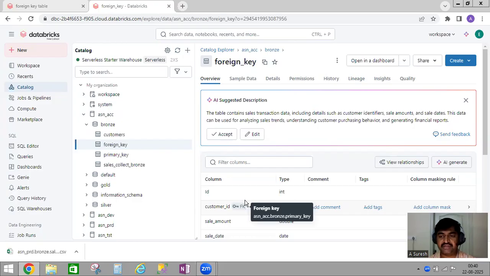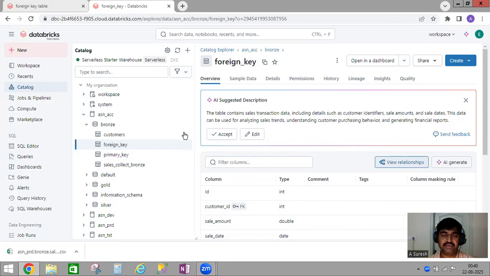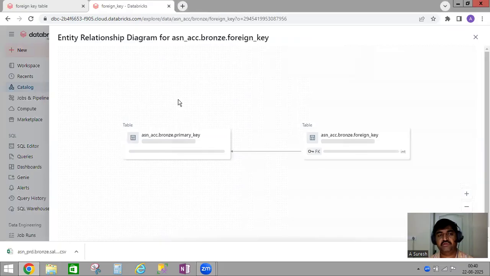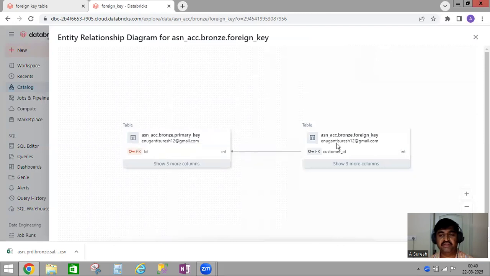And as soon as this is added, you can see this option here, view relationships. If you click on this, it will open in a new window and show you the primary key and foreign key relationship. See here, it is opened in a new window. This is related to the primary key and this is related to the foreign key. If you see here, show three more columns.